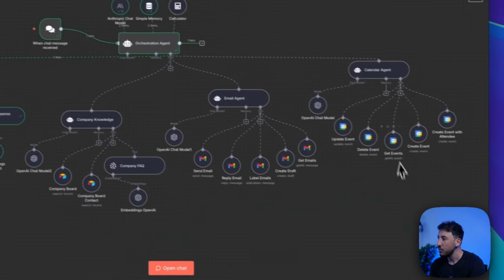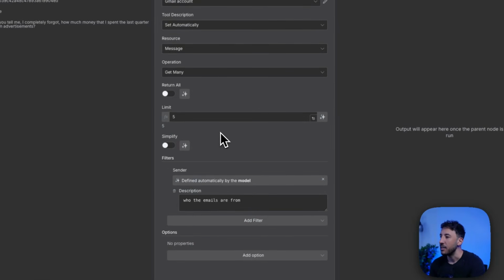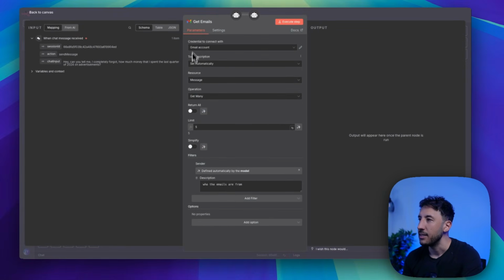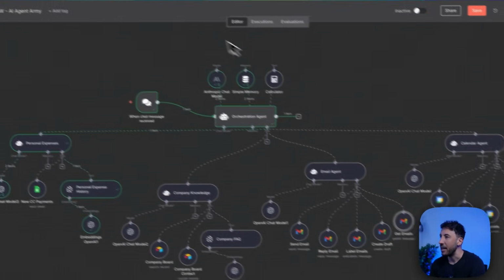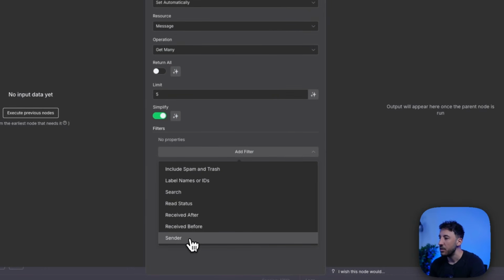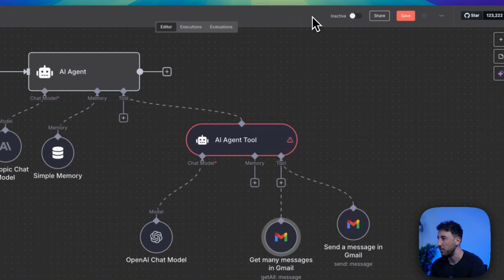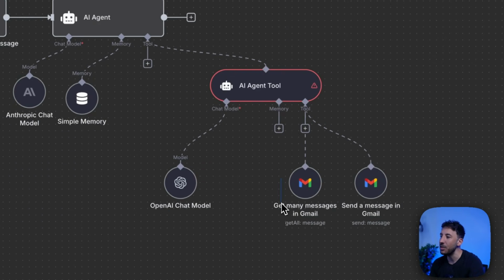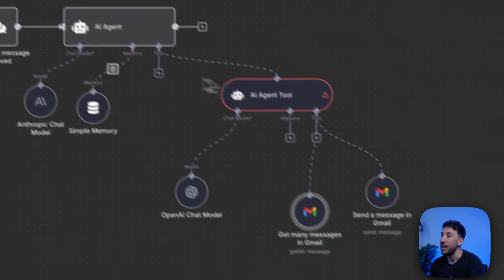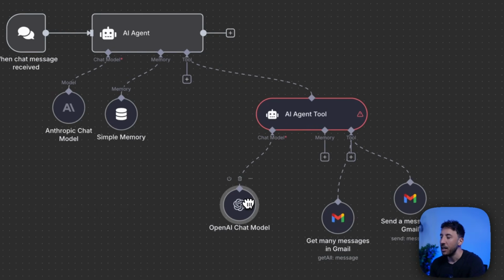So for example, in this particular one, if I go to get emails, for this one, I had named it manually. That's why this says get emails, but you can essentially change or have the name be added automatically by the model, or you can add it yourself. So you can do sender, and same thing. I'm just going to click on these 3 dots, so that way it automatically knows who it's coming from. Okay, so that's how you can add basically tools. So now you can add multiple tools here. So same thing.